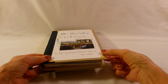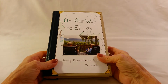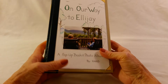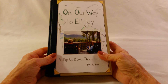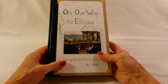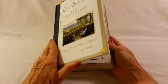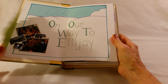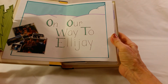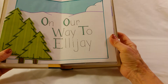This is my fourth video of pop-up books. I've just recently gotten interested in pop-up books and making them — only a few months I've been working on them. This is a book that I did for friends who have a place in Ellijay, Georgia. It's going to be a gift to them and it's called 'On Our Way to Ellijay.' When you open it up, there's a flap and behind the flaps will be pictures that they've taken and I've taken when we were up there together or they were up there with their family.